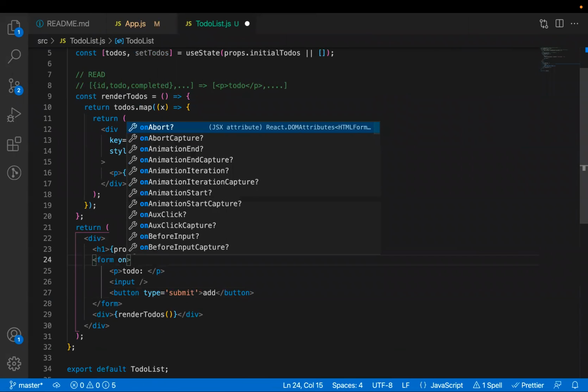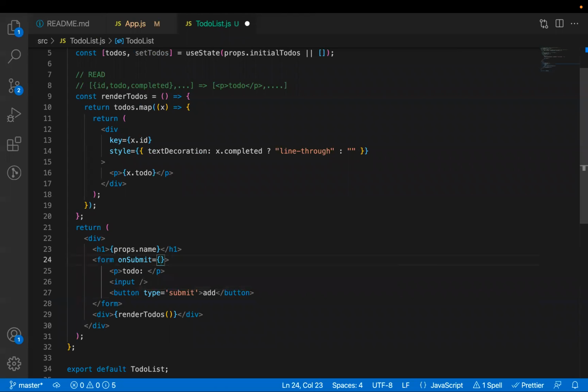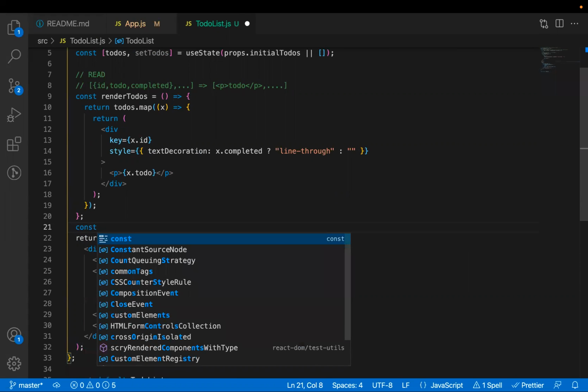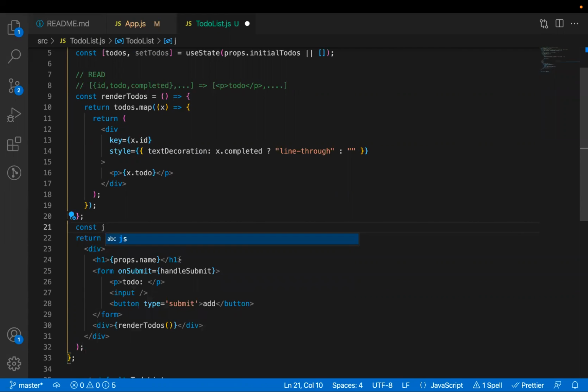So I'm going to add a handler on here, on submit. So we have a click handler, like when we click a div, we can run an event. For a form, we have an on submit handler, and then we can pass it a function. So the function, I called it handle submit.